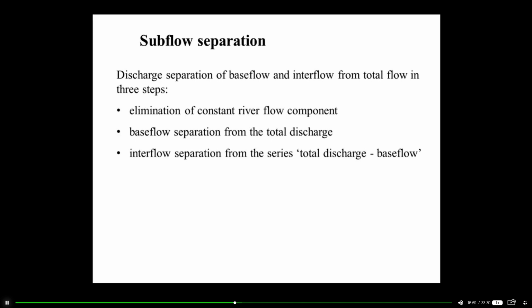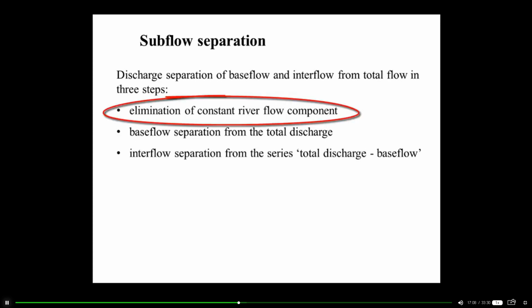Now, because those external inflows do not show exponential recession behavior as catchment runoff does, the filter may not be used for filtering this type of external inflows. The solution for that is that we try to assess this type of external inflow in the river, and then we subtract this external inflow from the total catchment runoff or the total river flow, as observed, for instance, at a gauging station. So if we subtract from the total river flow the external inflow coming from external sources, that means non-rainfall runoff, what is left then is of course the pure catchment runoff.